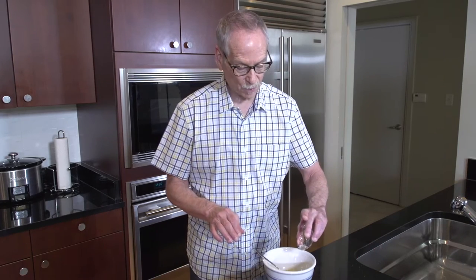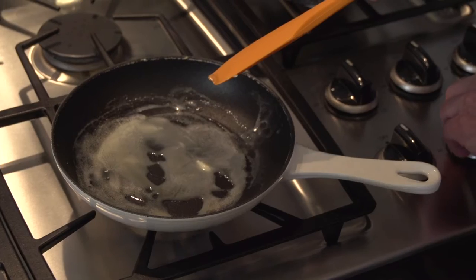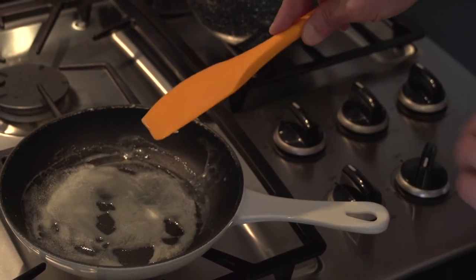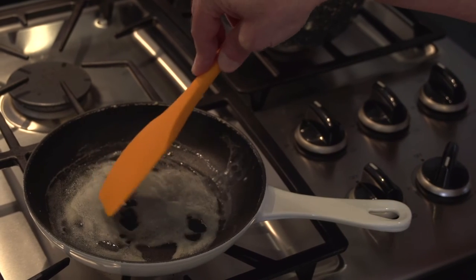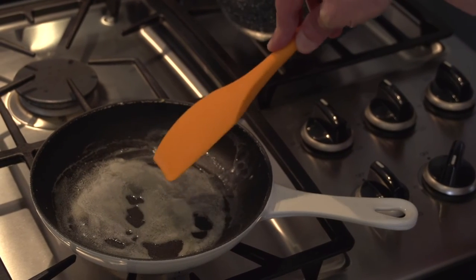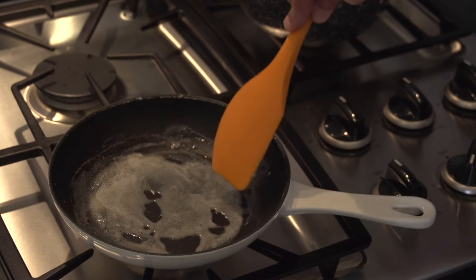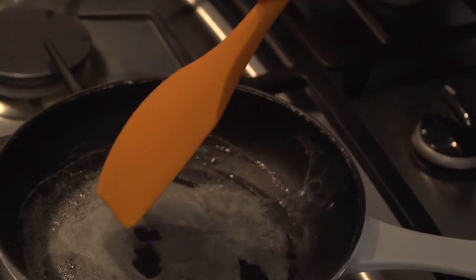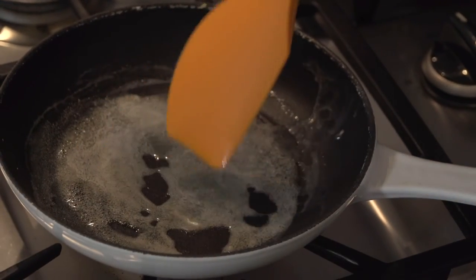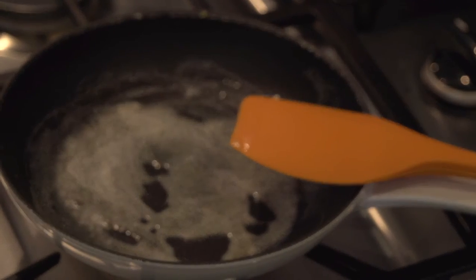Pour in our couple drops of water — remember, just go very easy on the water. Before you put the egg in the pan, keep an eye on the butter because the way the butter is acting is going to tell you when your pan is hot enough. If you can see very fine bubbles forming in the butter — it's not yet burning and turning brown — but once you've got those little bubbles, you know it's time to pour in the egg.